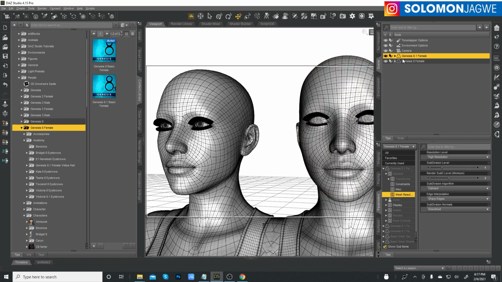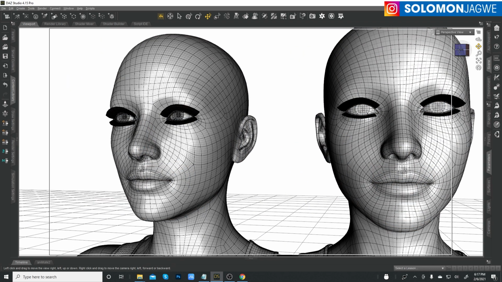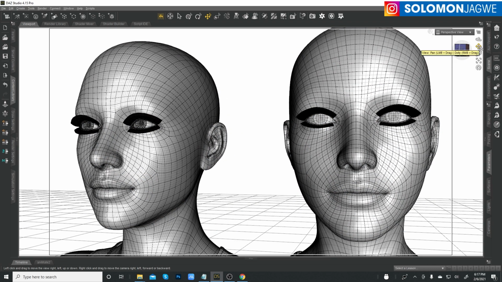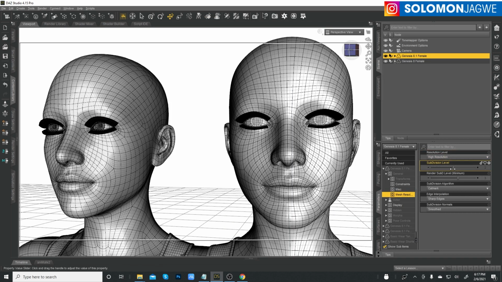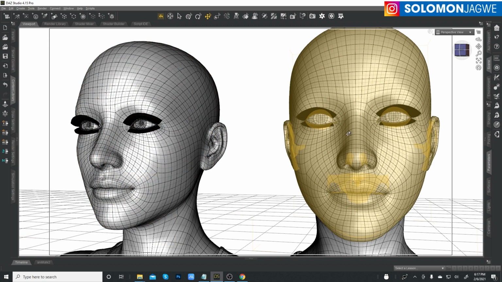So by default, when you first load 8.1 female, the subdivision level is going to be at around there. If you were to load those two models together side by side and try to compare, you would think there's actually a major difference. But if you turn down the subdivision level of 8.1 female, you notice that they are actually pretty close in terms of the geometry, because this one has the same subdivision level as the one on the left.